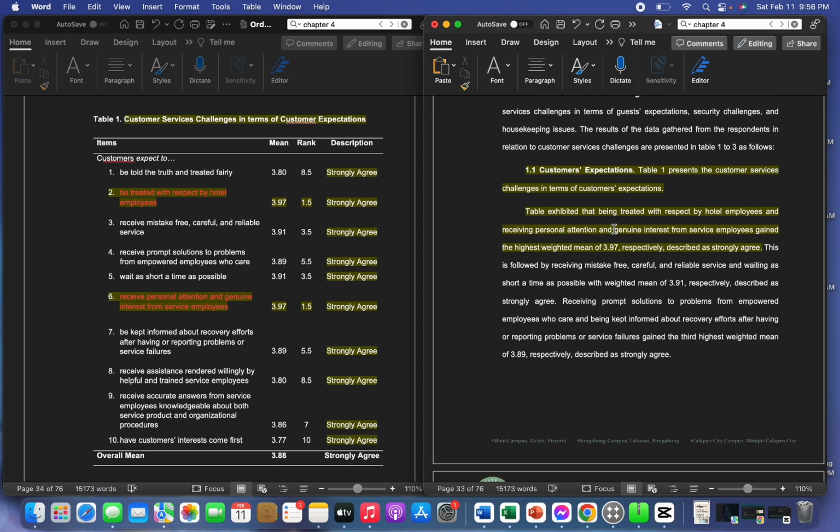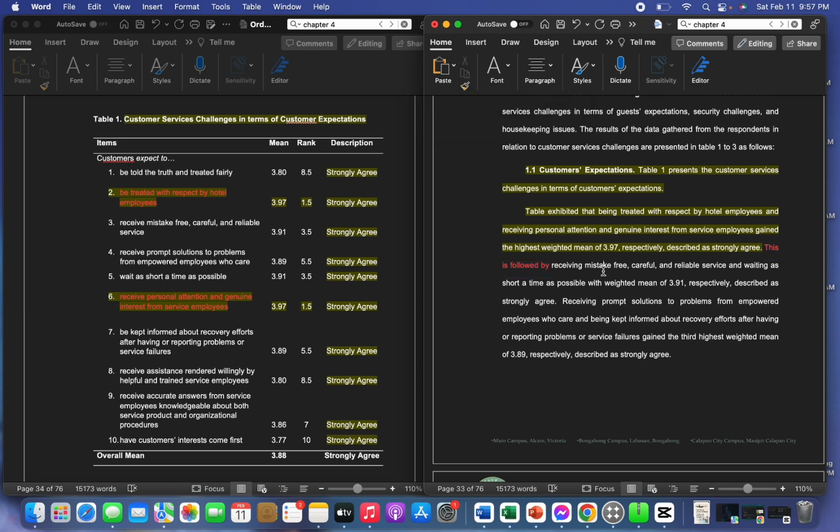Okay, so how are you going to include the second item that obtained the second highest weighted mean? You could just say this is followed by. This is a magic phrase that you can use all the time.